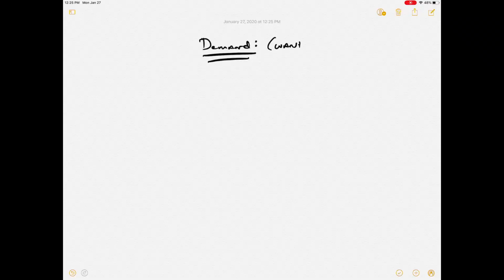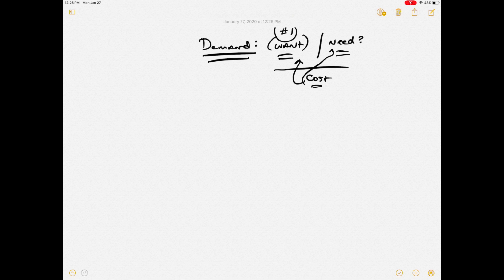All right, today we're going to be talking about demand, and so I wanted to go over some notes just to help you get started in the topic. Now, demand is really basically defining things that we want. Maybe even defines what we need, but demand is this concept. We want these things, or we need them, and the problem is there's a cost associated. So demand is really a balance of what we want, or maybe what we need, and then how much it might cost. So really those are the factors. One is what I want, and two is what it might cost me. And that really helps define demand.